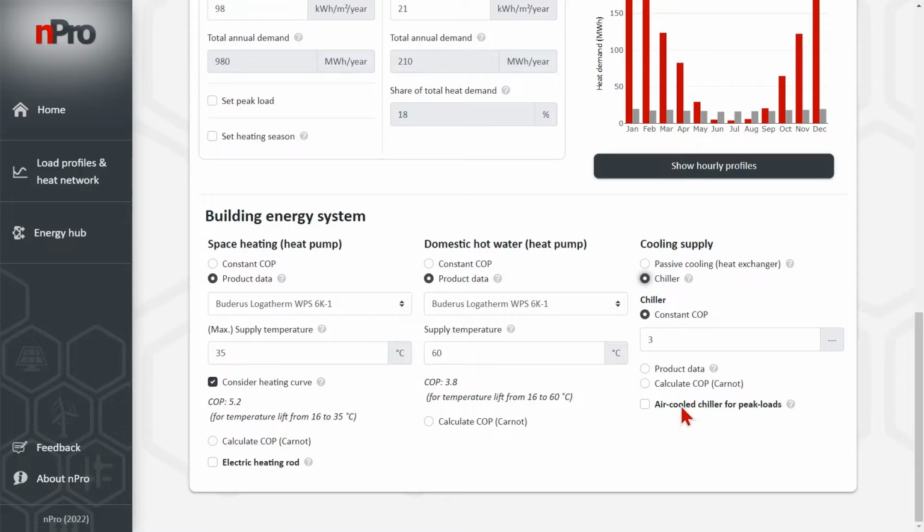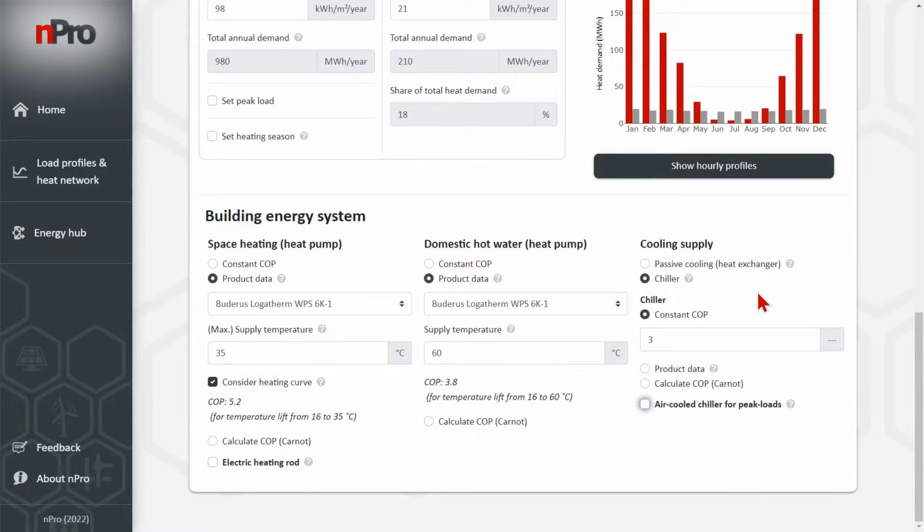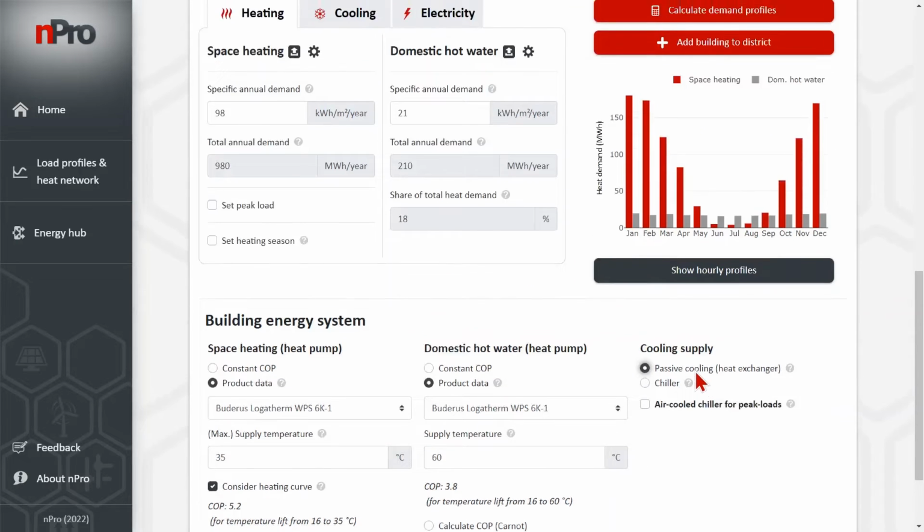For example, in summer, it would be beneficial to have this peak load chiller to not feed all the waste heat from the cooling into the heat network, and maybe directly dissipate some part of the cooling load to the ambient. But to keep things simple, I will just use the passive cooling option in this example.